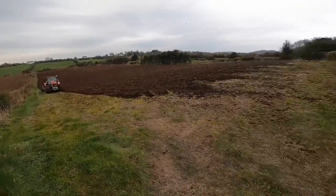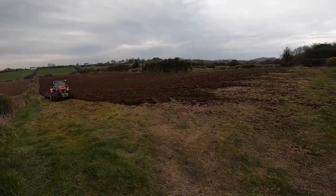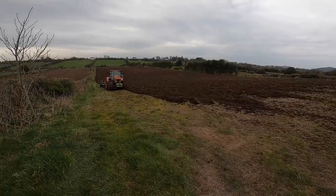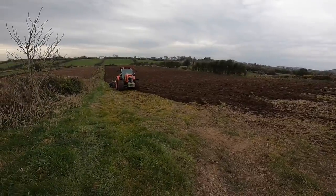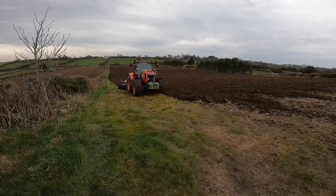So that's it. Over here tomorrow, hopefully, and get this power harrowed just to get it levelled out. Lime going on tomorrow as well, and just get her all ready for the sowing. That's if all goes to plan.